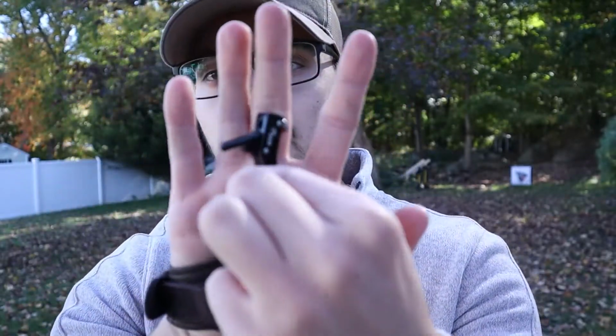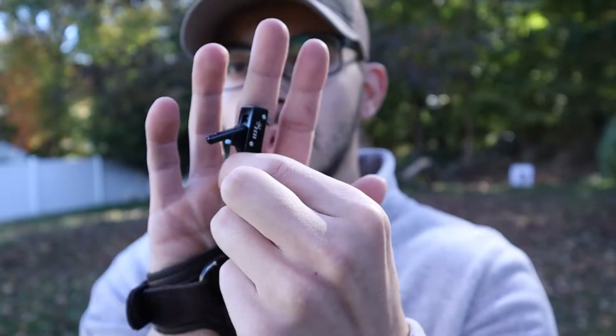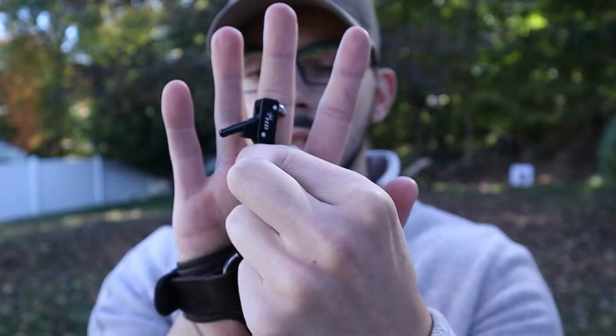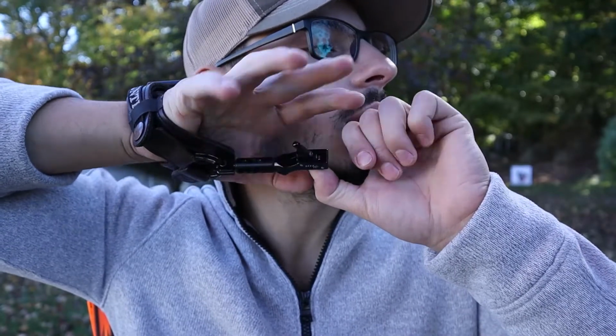And now we're going to figure out your length. So when your release is set up and on your wrist, you're going to want to pull it forward. And I like to set mine up to the first knuckle on my middle finger once you pull up and get the tension out of it on your wrist. What that's going to do is, when you get into your anchoring position, it's going to make it easier for you to wrap your finger around the trigger and not have to really reach forward to get your finger around that trigger.